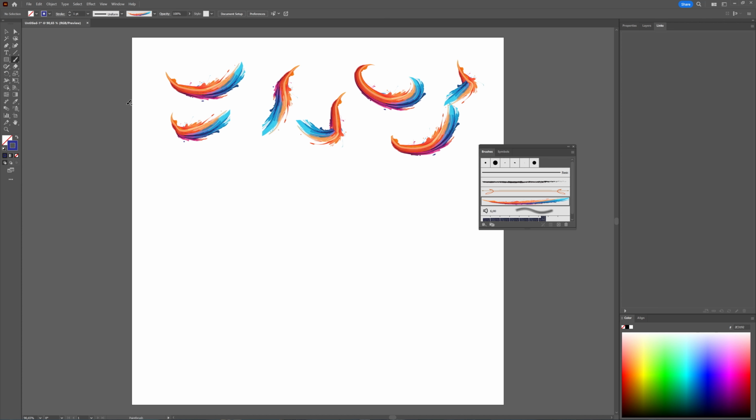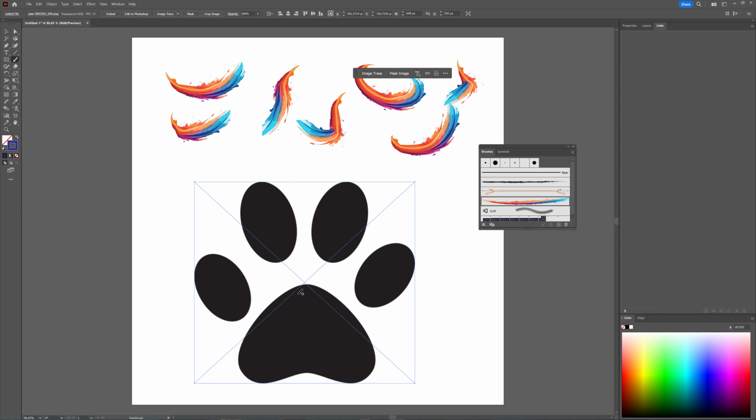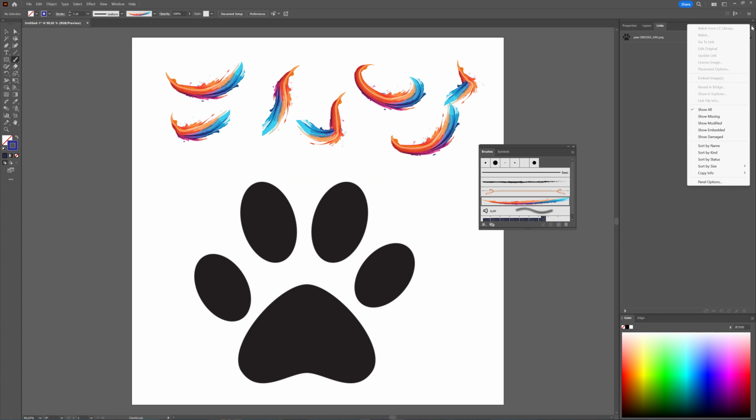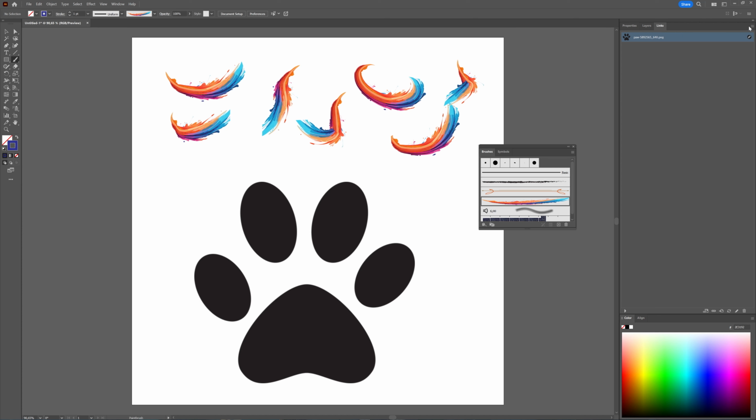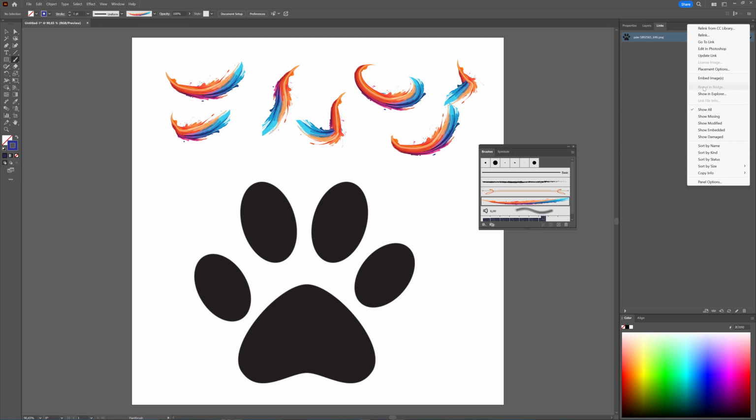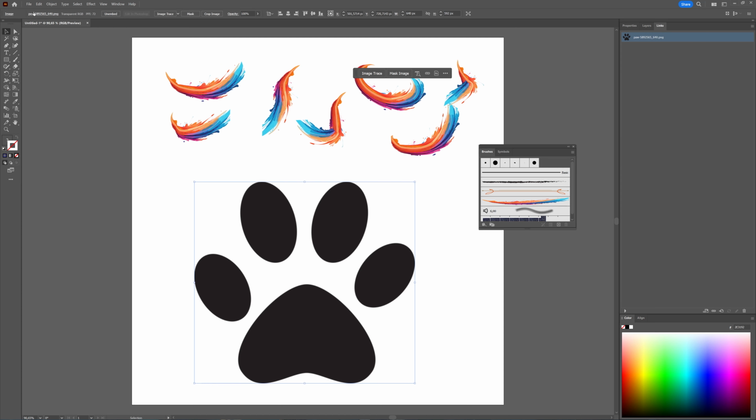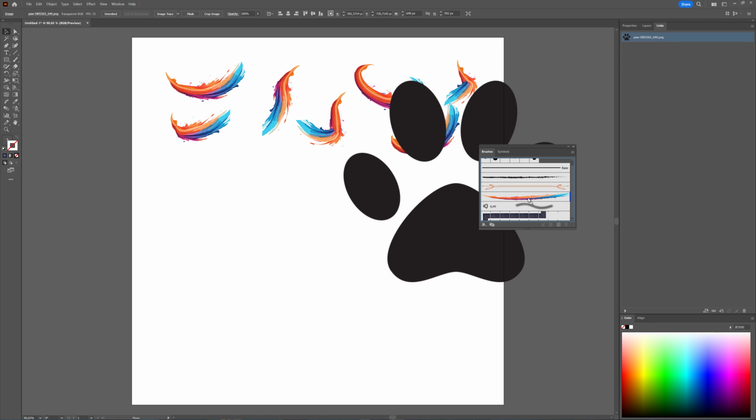Now, the second option. Let's import our ready-made vector image. Same here. If I drag it into Illustrator, I will have to make sure that it's embedded. So I will go to the links window and I will say embed images. And if you choose file place, you can choose not to link it. So then drag your paw print, in this case, into the brushes window, choose an Artbrush, press OK.